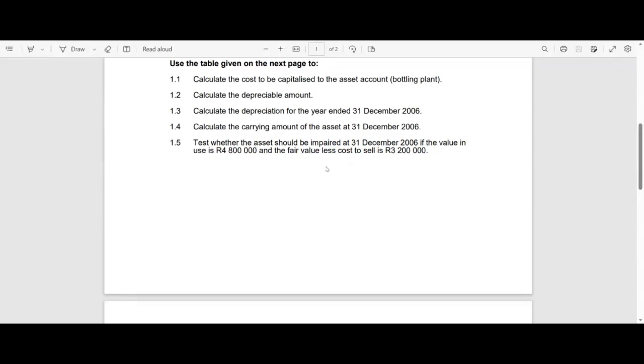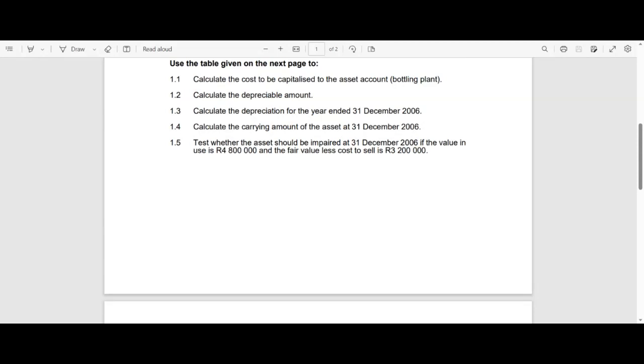So which of those two are we allowed to use as our recoverable amount? The higher or the lower? Maybe that's the easiest to type. The higher, thank you, Enrique. Right, so we can use the higher of them. So the higher of those two figures is obviously the 4,800,000. So we get the benefit of the doubt that we can use the recoverable amount as the higher of those two values.